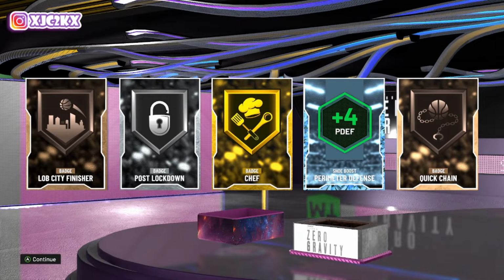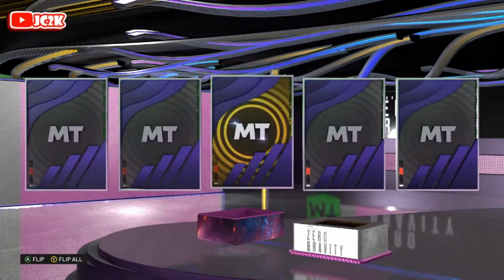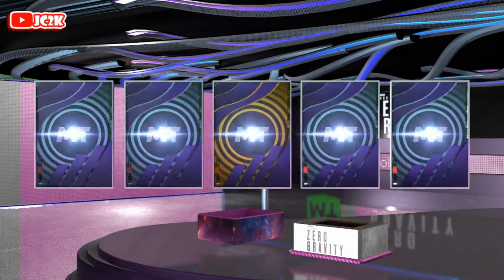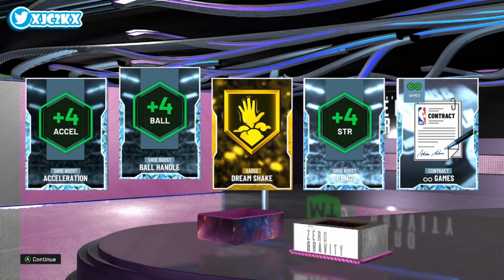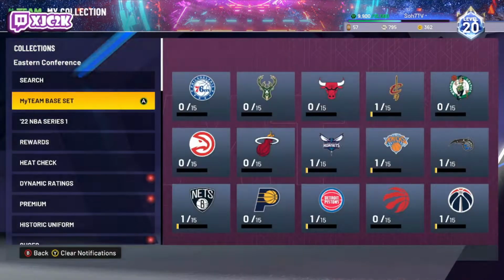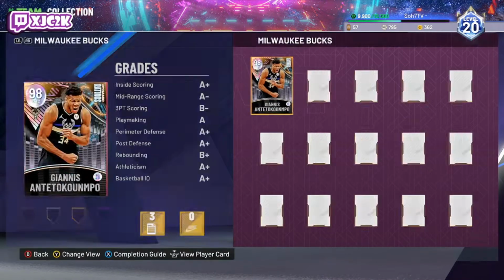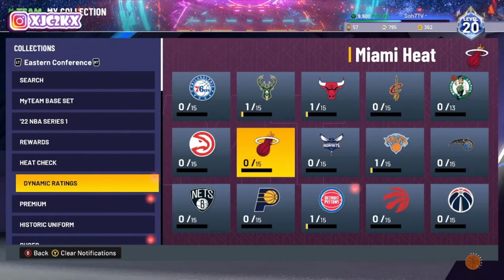Another diamond item. Perimeter defense is actually a very nice shoe boost. We'll take that, as well as all these badges that they're giving us in this box as well. It's super nice to see 4 more diamond items. Goodness gracious. Another contract. Strength and ball handler, solid shoe boost. Acceleration's not bad either. And overall, that's honestly a pretty good haul. I will say you get a bunch of dynamic ratings players including a few pink diamonds.